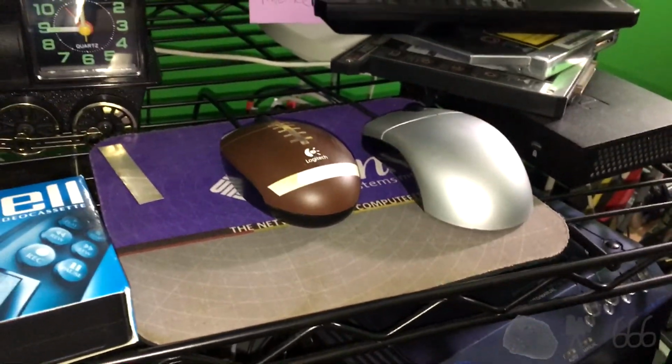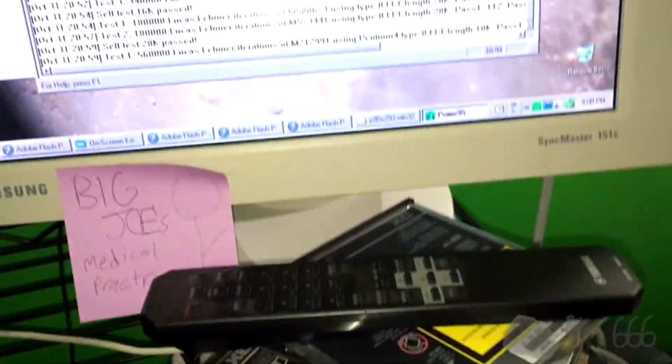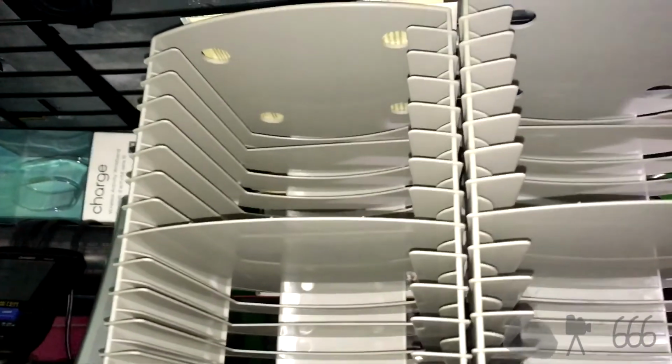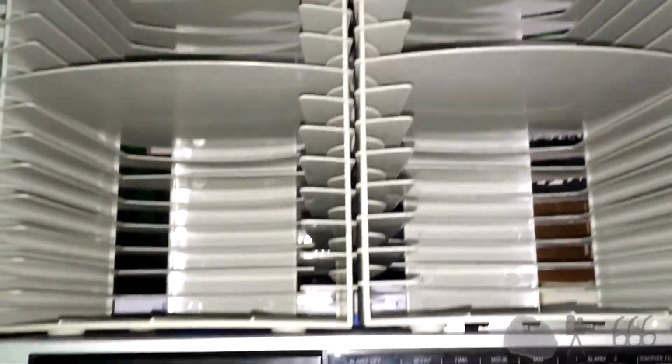There's a couple of mice for the studio and a Sun Microsystems mouse pad. There's a network switch for all the studio stuff. Up here is the other monitor, the NEC Multisync. It's the only one that actually fits up here. All the 17-inchers don't. This is a 15-inch monitor. There's the racks for storing CDs and tapes that I'm using on the show.